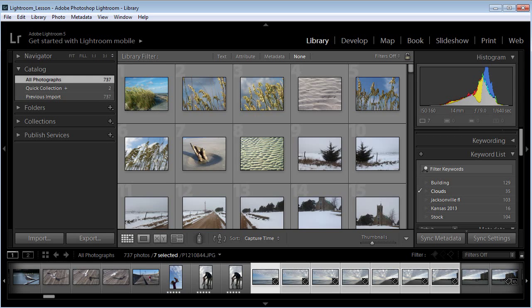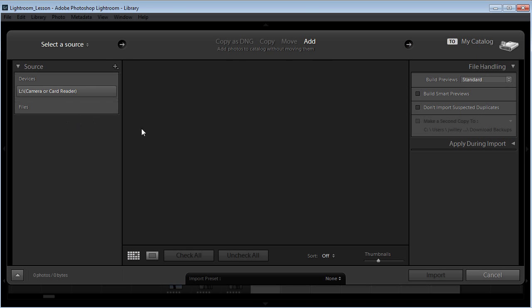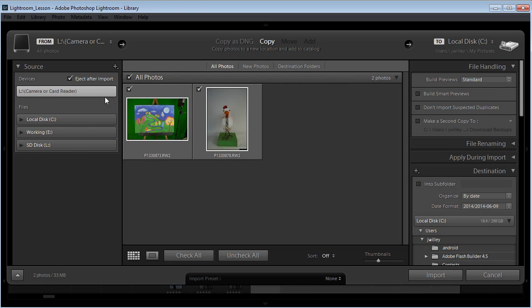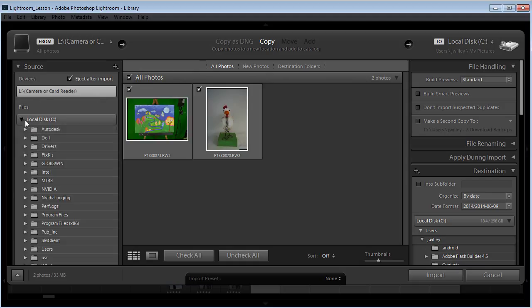Welcome. In this video, we're going to show you how to import pictures from a camera card or some other place. Now, if it doesn't come up automatically, you can click import while being in Lightroom. And on the left, you will see all the different places. So you can import from a folder on your computer by browsing to that folder.